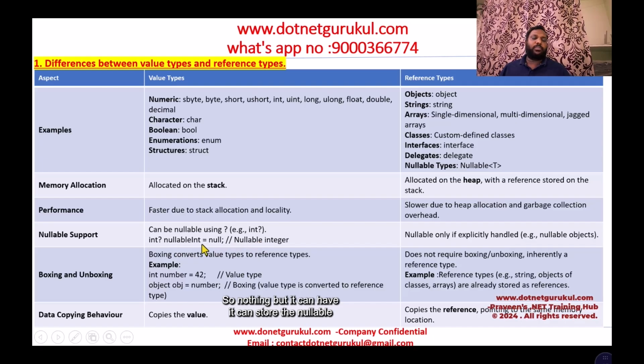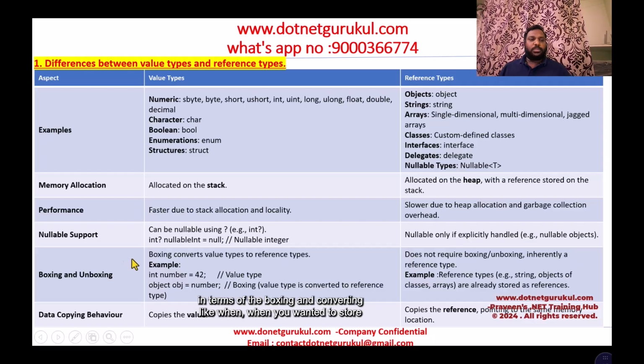Whereas with reference types, you have to handle nullability explicitly. For a class object, a string, or an array object, you have to check whether that variable is null or not.